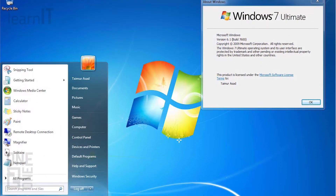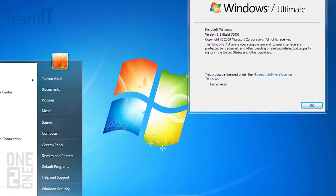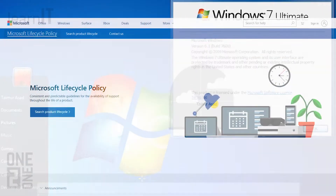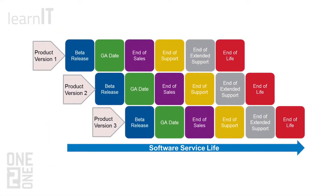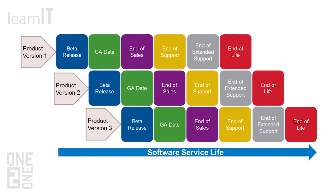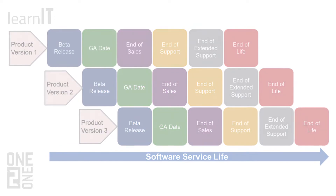If you've been using Windows on your PC in the past 10 years, you may have been or still may be using Windows version 7. It's important to know which version of Windows your PC runs on because of the Microsoft product lifecycle — a fancy way of saying that every 10 years, Microsoft and other software providers phase out old versions of their software to make way for new ones based on the latest technology.